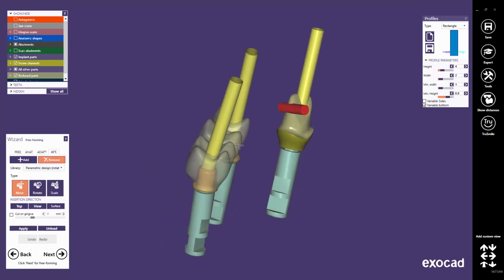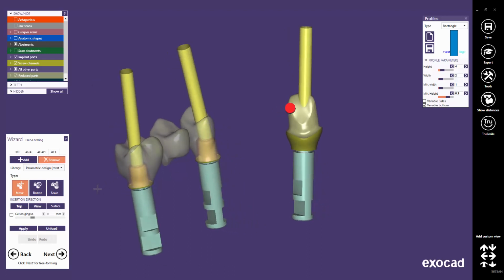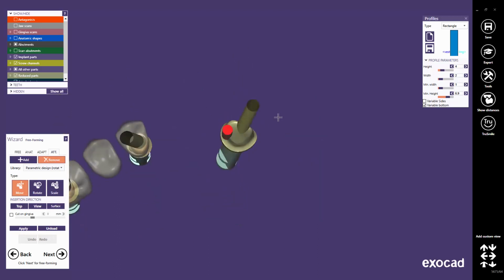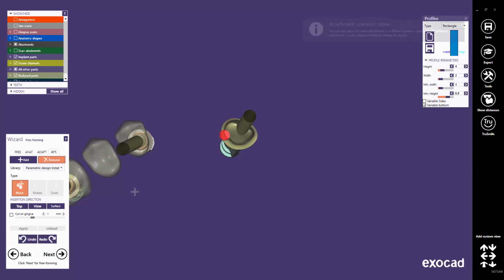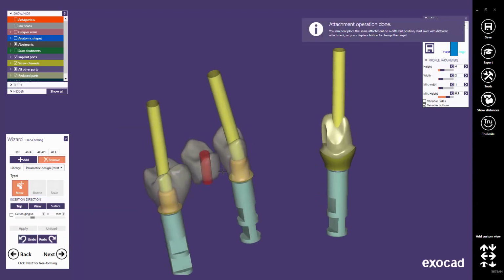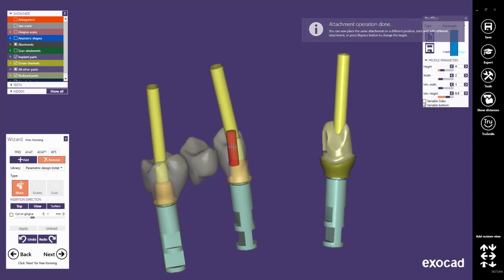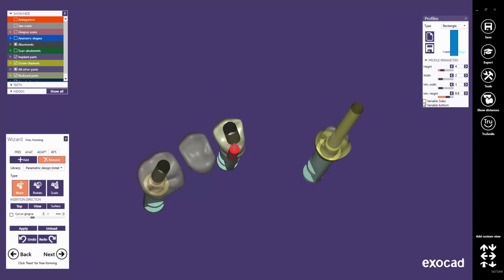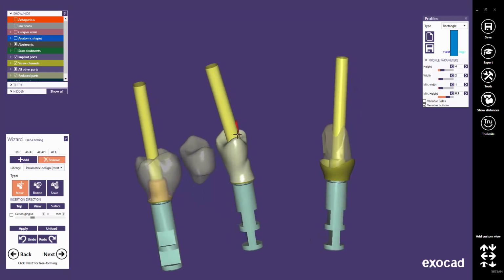Or click on the Surface button for an axis orthogonal to the surface. Later in this tutorial, I will show you in more detail how to design such an anti-rotation protection. The additional insertion direction options for implant restorations can be found in the right mouse context menu.